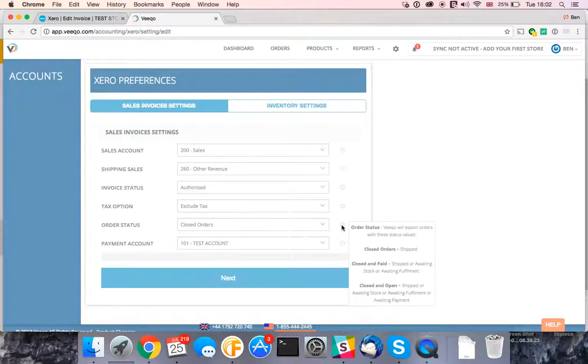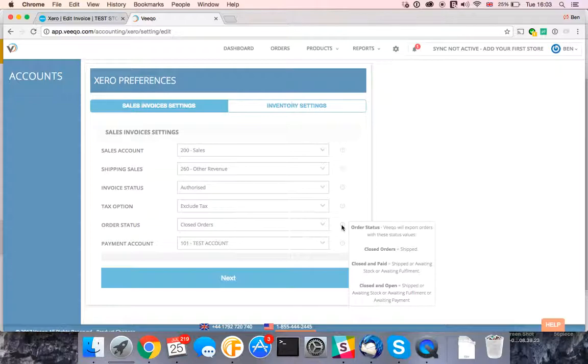Order status. So this is basically saying that at what status of an order do you want the data to actually be sent through to Xero? So closed orders means we'll only send through orders and raise sales invoices once you've marked that order as shipped within Vico.